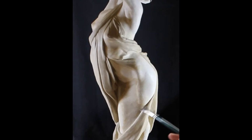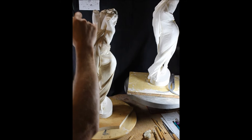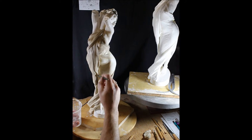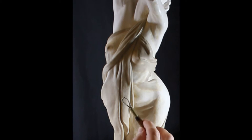And the surface ends up showing nuances that aren't really smooth. So I've gone back and touched up this line. I've looked at it from a different point of view and seen some areas that were really distracting to me that I didn't want to see cast in the final casting, which will get trapped in the mold details. Just got my rake tool back out and worked the rake over the surface just very lightly, almost like a featherweight.